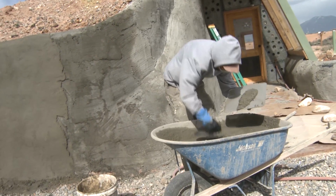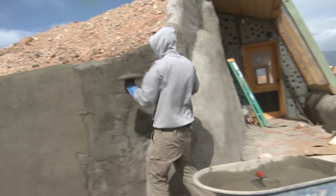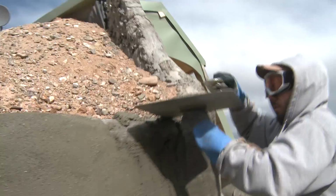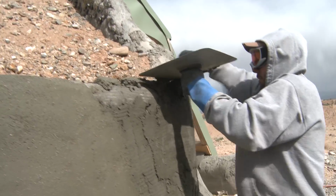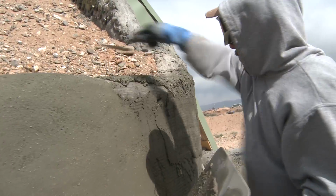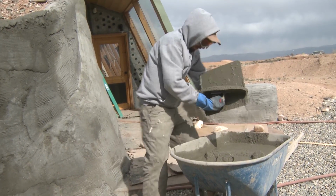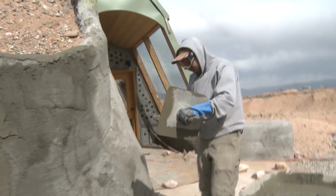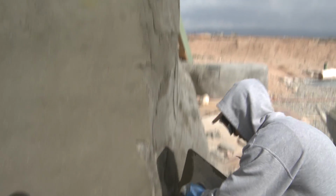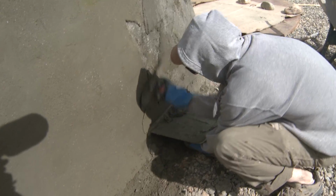So I'm gonna get started just by putting some up on here. I'm gonna use my small trowel just to knock it onto the top. Whoops. Getting started with the plastering. I like to get a nice big substantial amount on the plate here. Use it to catch any excess plaster that comes down and smush it and go up.